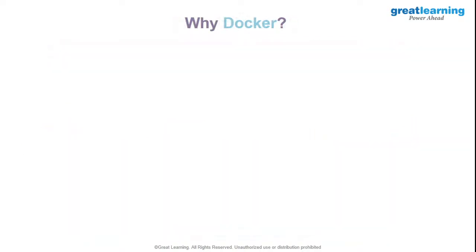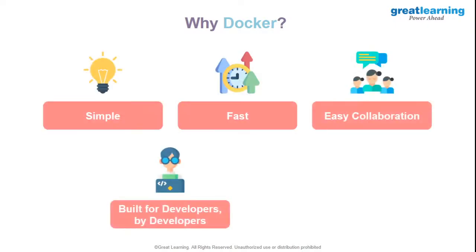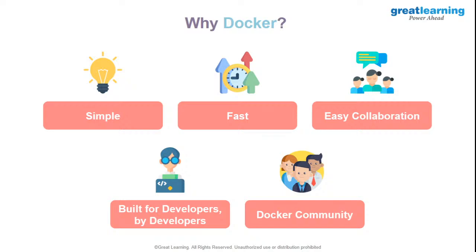Okay, so why Docker? I'll quickly go through this. They say it's simple, fast, easy collaboration, built for developers, and has a Docker community. Docker was developed by a bunch of developers thinking that development should be much easier. So they came up with something that was simple. Yes, Docker is very simple to learn. You can learn it in 1 hour. It's very fast. Yes, you can deploy containers really fast.